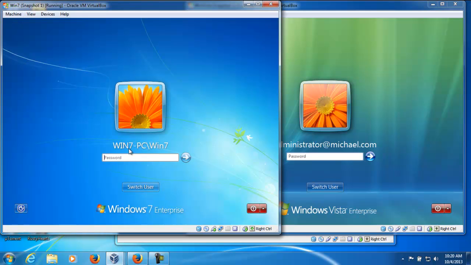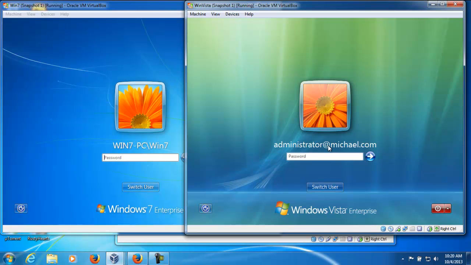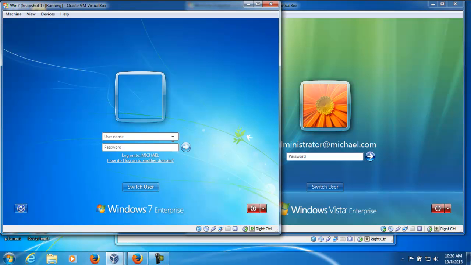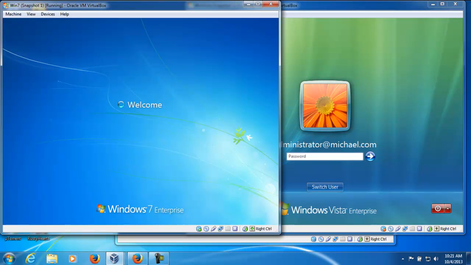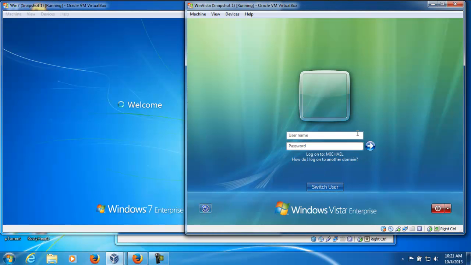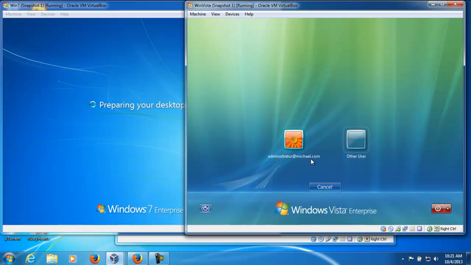It was like this, Windows 7 PC Windows 7, but I need to get this, administrator at michael.com. So I'd switch user, go to other user, and add administrator at michael.com. Use the password you did. So all the users log into Michael domain. So that is what we're looking for.